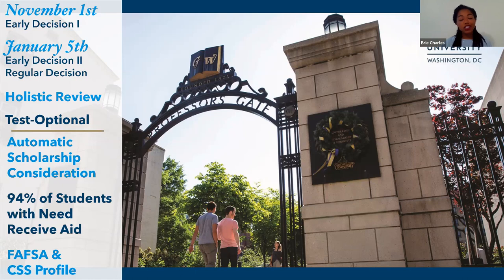You'll write one for Common Application and one for us. They are your voice. Use it to let us know who you are, what your interests are, what you're excited about in terms of life. If there's something that's happened to you that you want to share with us, do so. If there's something that you get really excited about, tell us about it. But make sure that that essay stays central to you, who you are, and what you'll bring to our campus.